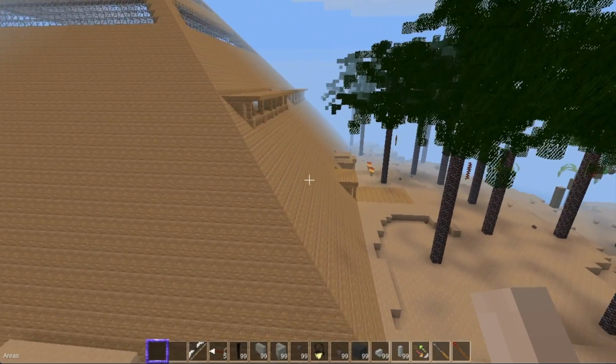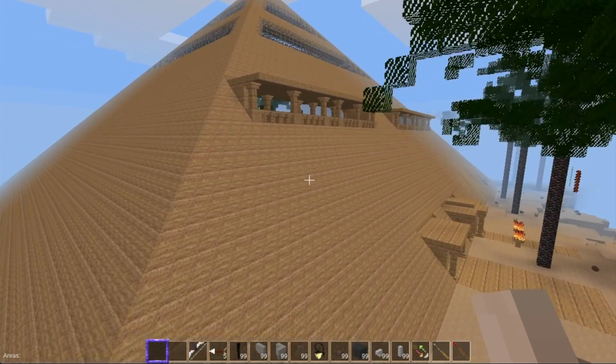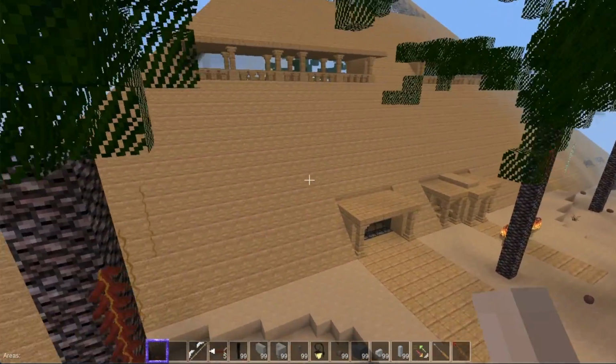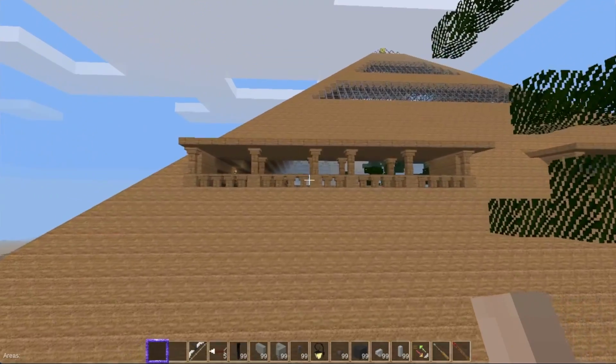And today we are going to talk about castles because I found a cool castle. So here is my pyramid castle. It could be a castle. Really?